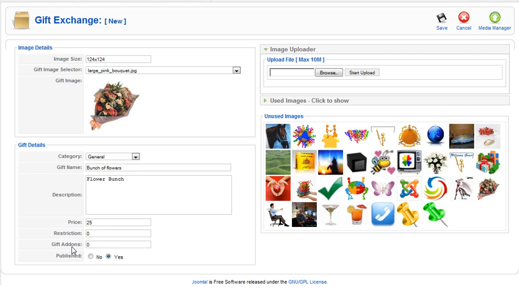Now, restrictions and gift add-ons are here just as placeholders. We haven't actually gotten to development on these yet. But what they'll eventually do is, restrictions will allow you to only send gifts at a certain time. It will make gifts expire, say after 5 to 7 days. It will also prevent you from sending a certain number of gifts, or prevent you from regifting an item, or allow you to regift an item. And then gift add-ons are, say you want to add wrapping paper or sounds or an expiring gift. Say you have a set of flowers that you want to wilt over a certain period of time. You'll do that with gift add-ons. That's the idea behind that. But for now, we just have gift add-ons here with zeros.